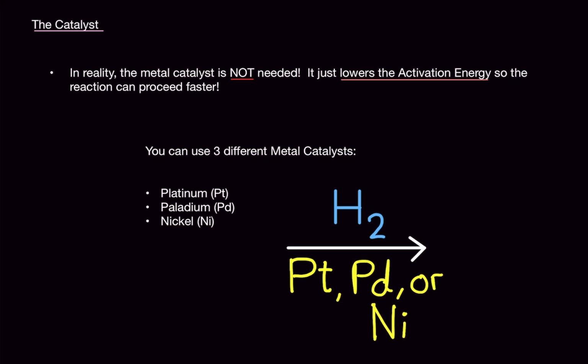We can use 3 different types of metal catalysts. We can use platinum, we can use palladium, or we can use nickel. These are all fair game for exams. You could see any of these 3, but it's going to do the same thing. The mechanism is all the same.